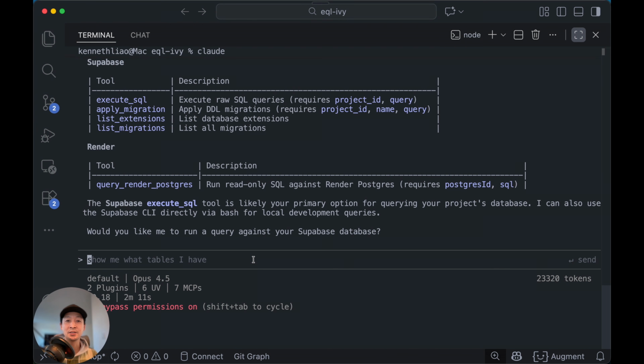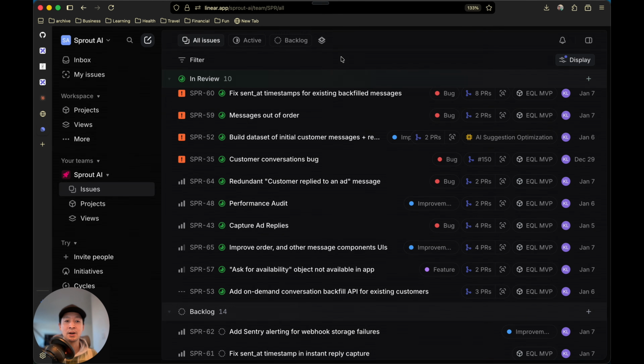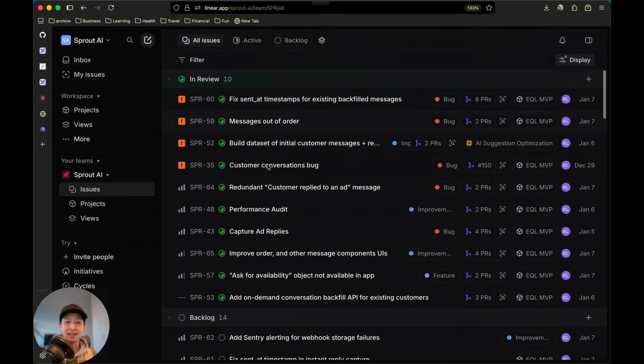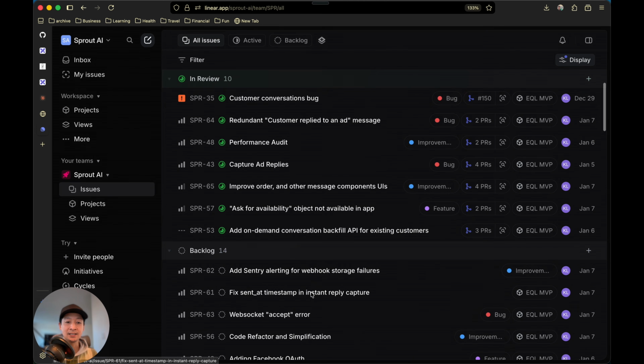And as a real use case for where Claude Code is actually using the MCP Launchpad CLI every single day, it's in this project that I have for a production app. This is my Linear for this project. And I have a ton of tasks here that Claude has been working on and helping me fix. So you can see I have a huge backlog. And because Claude is connected to Linear, it's obviously able to see all of these issues.